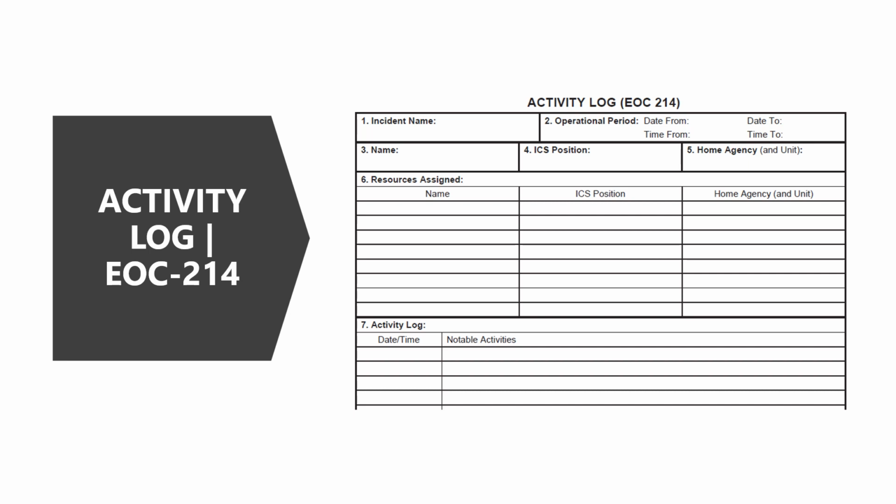If we ever need to, we can pull this log. If somebody came back and says, hey, this wasn't done, we can go back to your log and go, yes, it was done. Specifically important, like if we start talking your position task books, now we can go back through your logs and we can now document and say, per this activity log, you did this task already. We can get you signed off pretty quickly on your task books.